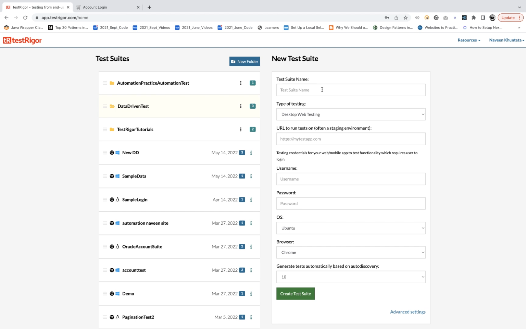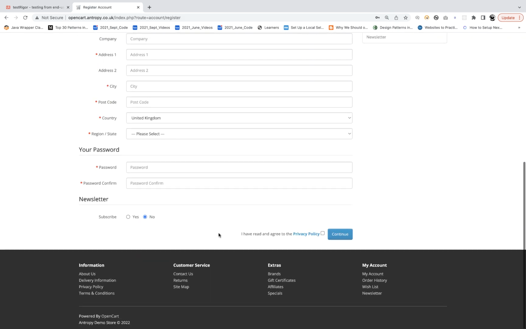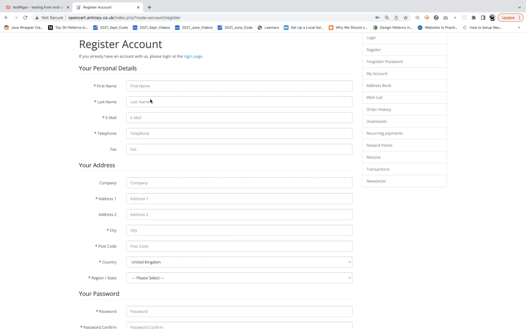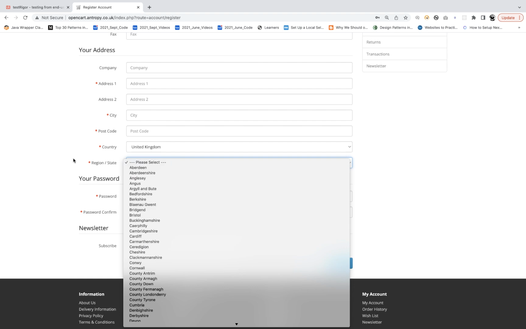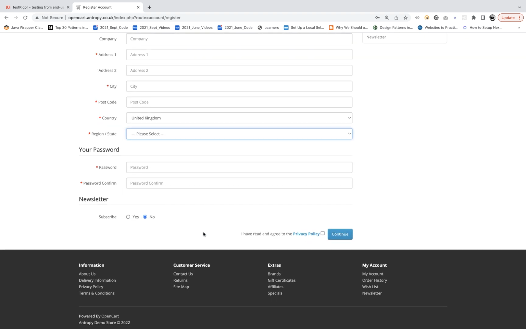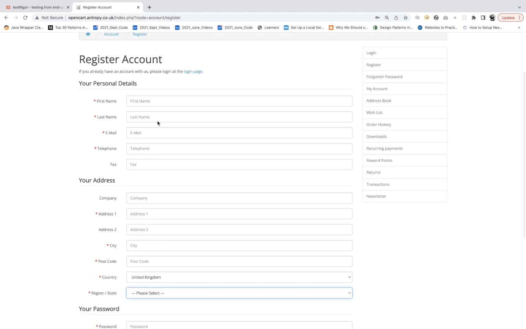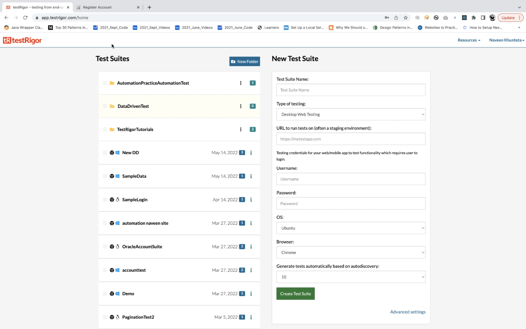So the suite name that I'm going to write today is for this particular application. First we will try to fill some data in the registration form. See this entire registration form. Here you can see some text fields and some drop downs also. Today I'll show you how to fill the drop down and which keyword you have to use, and for the radio button also, and for the checkbox. Then we will click on continue, and then we will verify whether the account got created for this particular user or not. Right? Interesting.